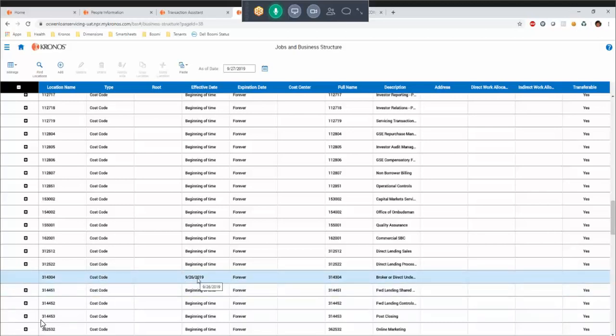Was this a new cost code that was just recently added, and this is an accurate date, or was this just when you added it? I'm guessing it was just when you added it. Okay, because what we want to do is leave this open-ended and set it to the beginning of time for any new things we add.